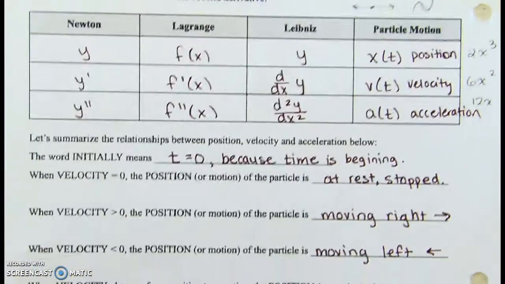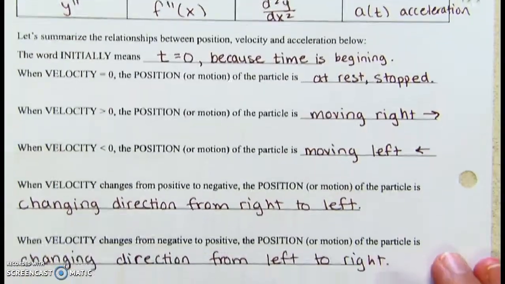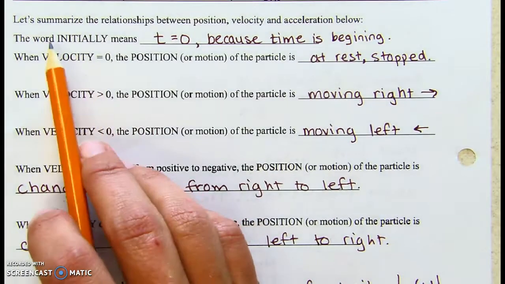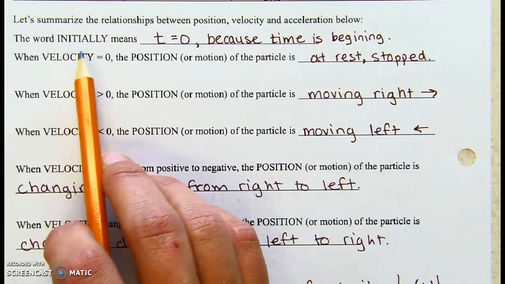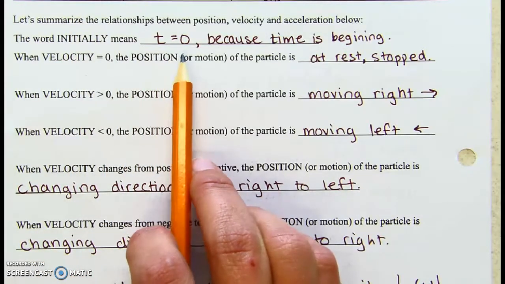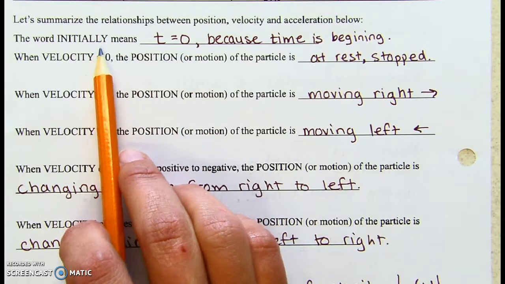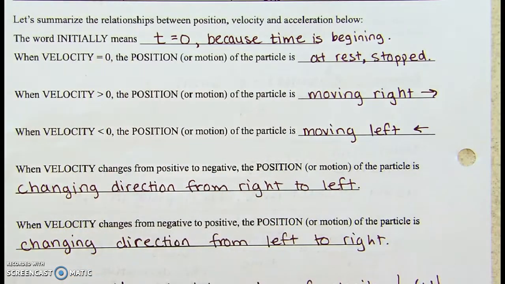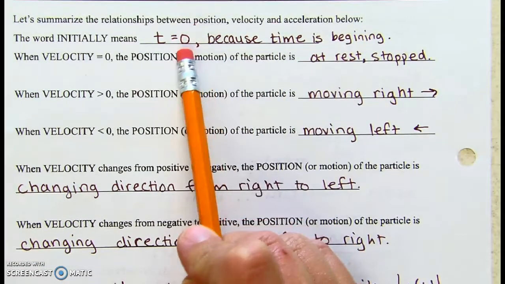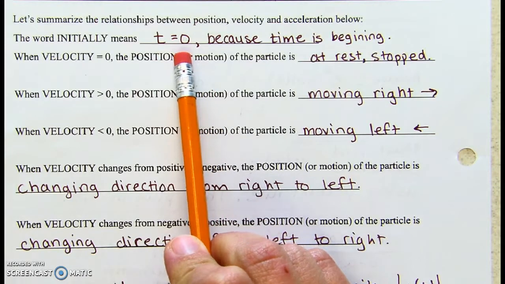Okay, here's some vocab that we have to make flashcards for because we have to have it memorized. We're going to see the word initially. Okay, we're going to see that word a lot, and that is code for t is 0. So if you go, oh, initially they're telling a really nice story about the beginning of something, it's not a story to the mathematician, it says t is 0. So that's going to be like an important clue.